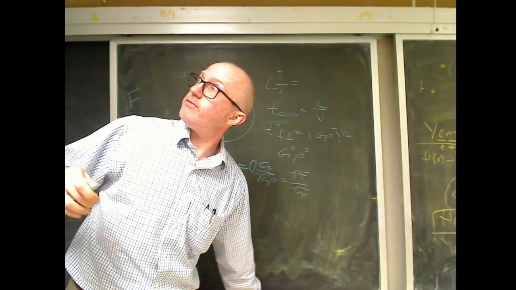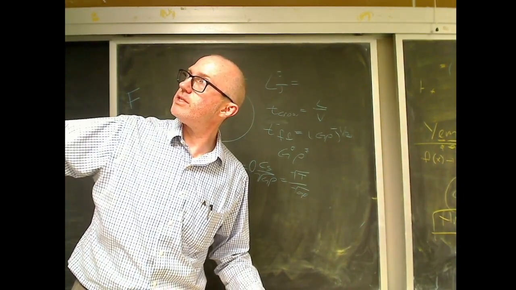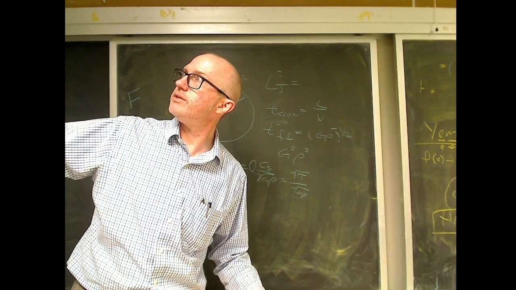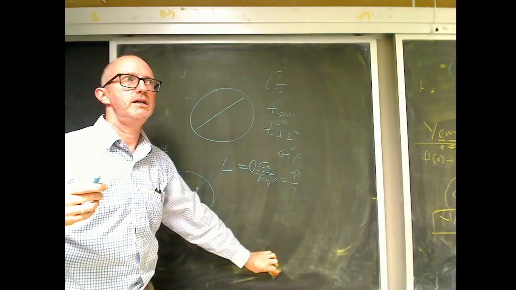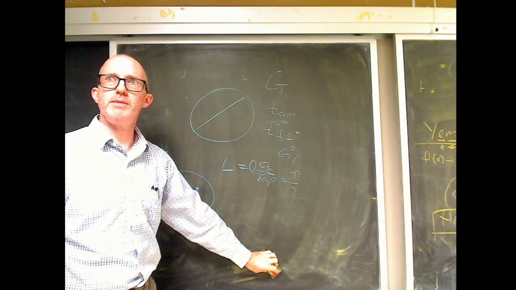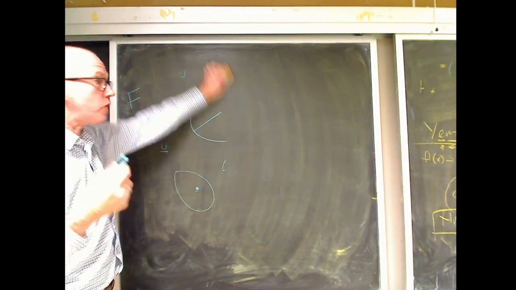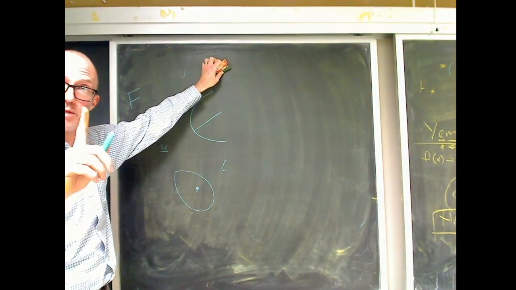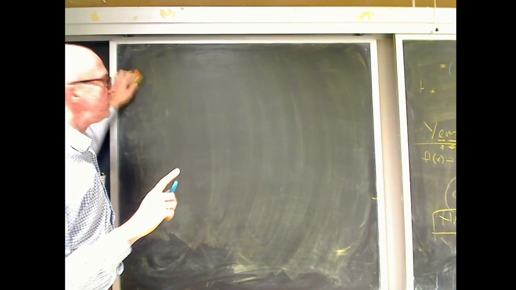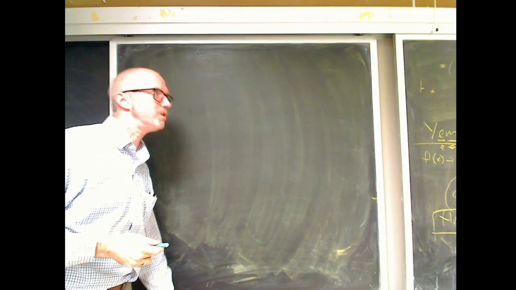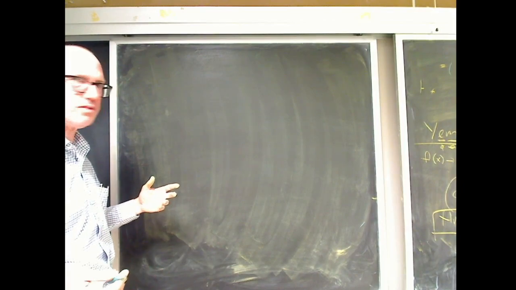So, starting from that, prove that in an Einstein de Sitter universe, A goes like 3 H naught over 2 t to the 3 halves. What's Einstein de Sitter? Omega m equals 1 and omega lambda equals 0. So the total is 1, and that's the important bit about the Einstein de Sitter universe. And omega r is also 0, which is basically 0 anyway for most of the history of the universe.